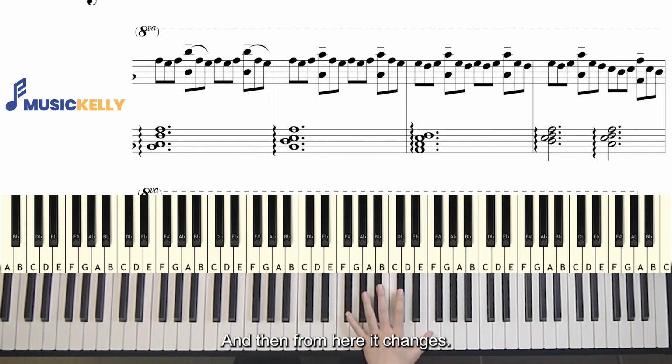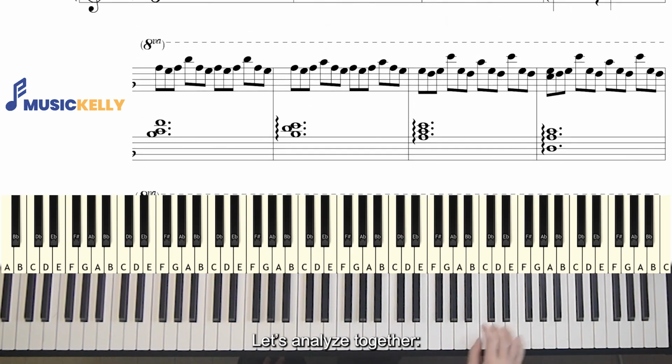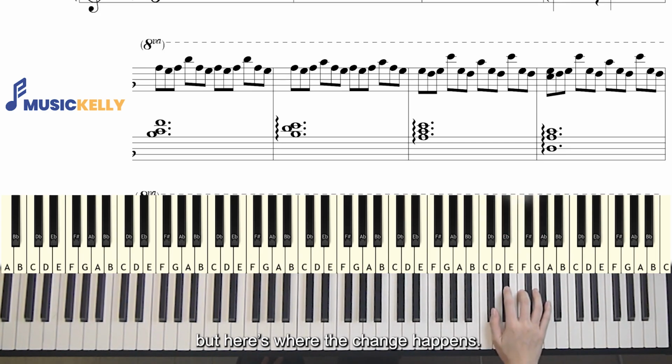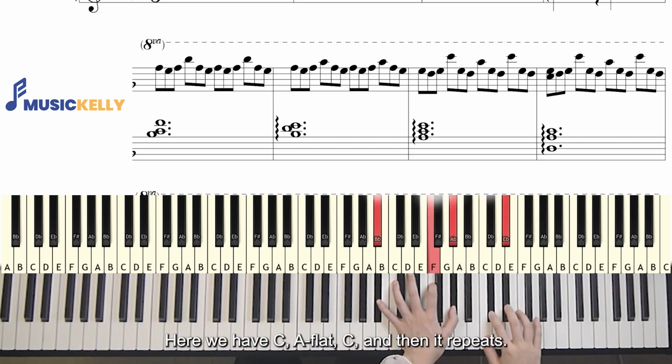Next, and then from here, it changes. Let's focus on what changes in this section. Take a look. Let's analyze together. The beginning is the same, but here's where the change happens. Do, la, do. You'll notice that this note is important, while these notes are less significant. Do, la, do. Here we have Do, la, do, and then it repeats.